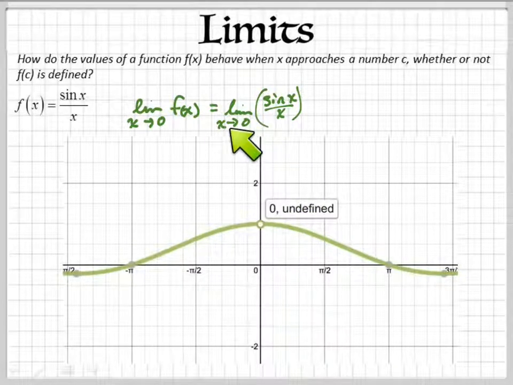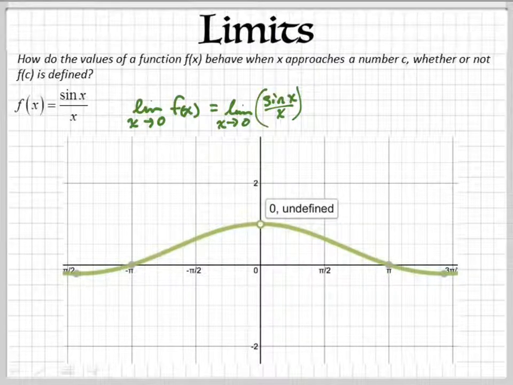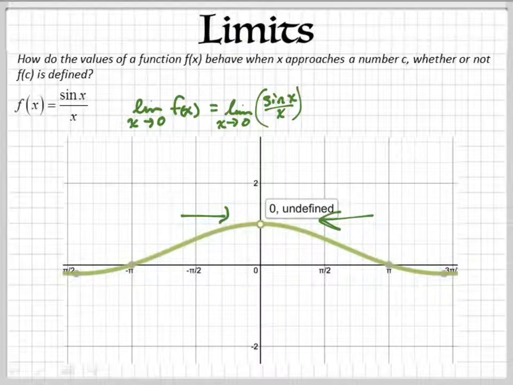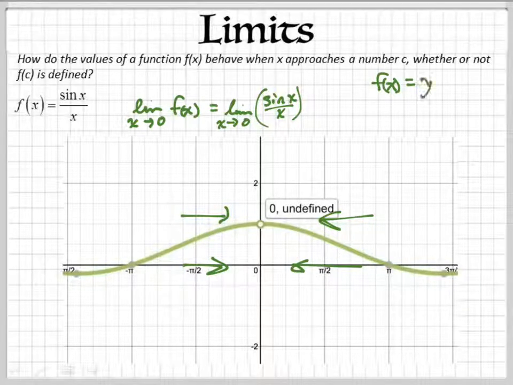All right, so what is the limit as x approaches 0? Now, to find the limit, you have to go from both ways. You have to go from the left-hand side and from the right-hand side. Actually, I probably should draw the arrows on the x-axis because you're approaching it from both angles. And your question is, what is f(x) becoming when you get closer and closer to x equals 0? f(x), keep in mind, remember that f(x) equals the y values. Or you can think f(x) is the line. So I can say it like this: what is the line approaching as x is getting closer and closer to 0?